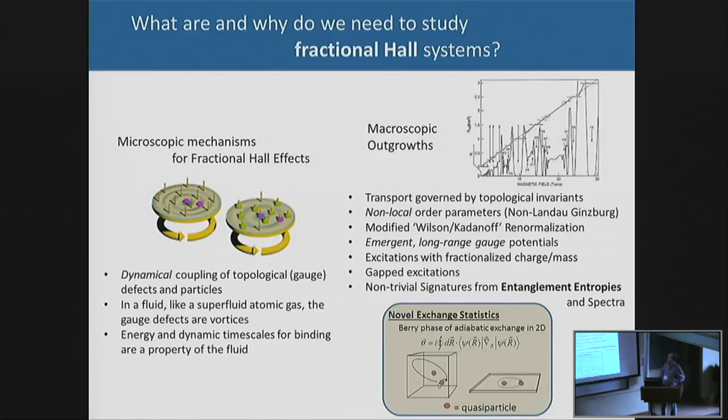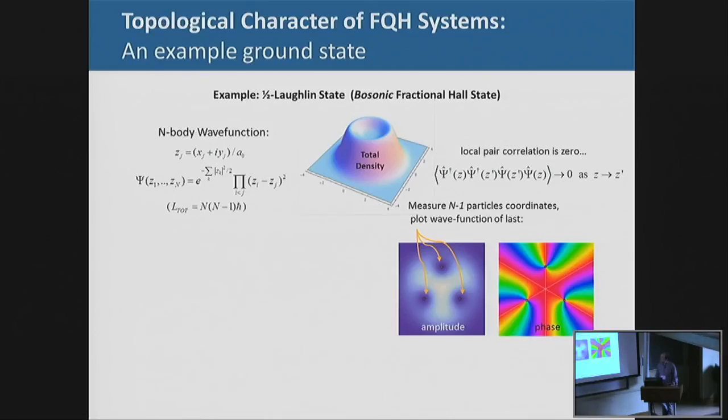And so one of the big goals for us is to try to do experiments that look something like this in a two-dimensional system, to take two excitations around each other and detect these fractional exchange statistics. Okay, and then also we know that they exhibit interesting signatures in entanglement entropies and spectra. So for all those reasons, these things are exciting to look at. And I want to give you just a basic idea of the flavor of these states.